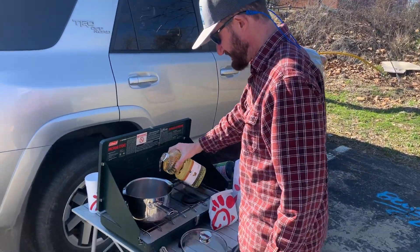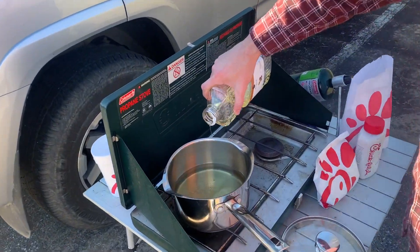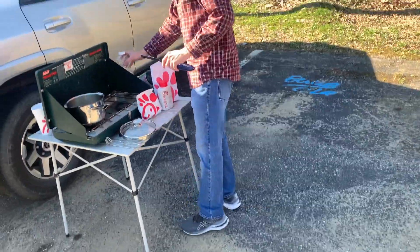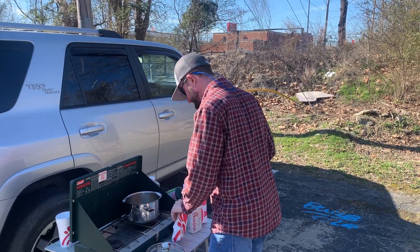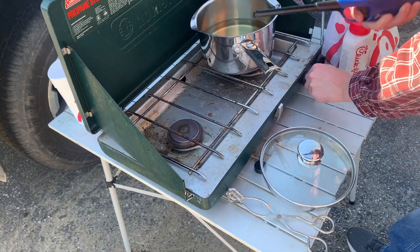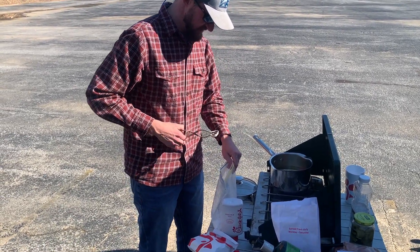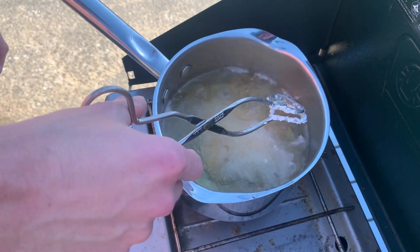We're gonna get the peanut oil and get the lid off. We'll go ahead and pour the oil in — that was the perfect amount. Chick-fil-A's rule of thumb, from what I've seen, is around 250 to 350 degrees for the oil. We do have a thermometer but me and Jared decided we're not going to worry about that. We have it at about 250 right now, so we'll grab what I've prepared and drop it in — moment of truth. That's beautiful.